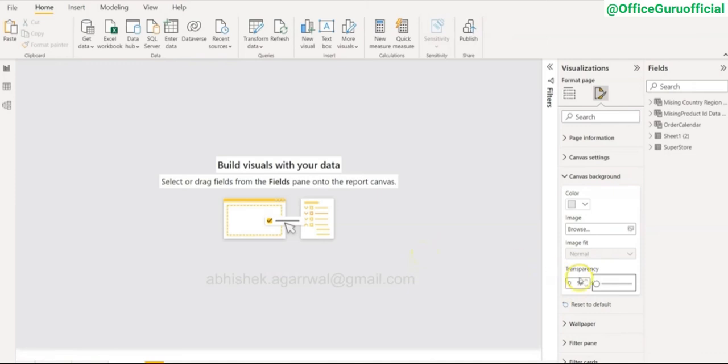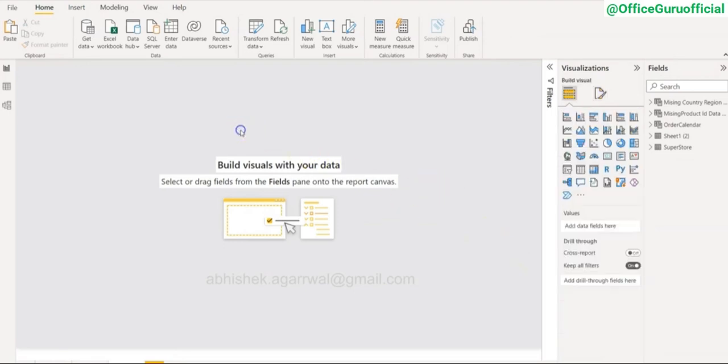I still don't understand why they do this. Ideally it should be 0%, and then we can change it to 50% or whatever we want, but 100% basically indicates no change in color, which becomes quite confusing for beginners. Even it was for me when I first started, but that's what it is. Well, with that, what we need is basically a banner on the left.